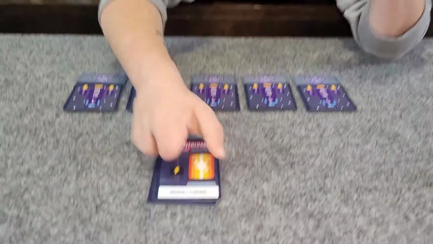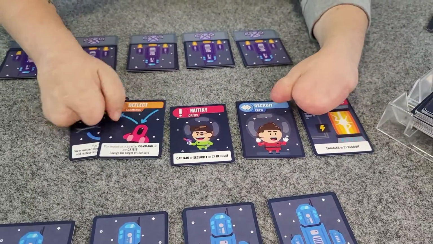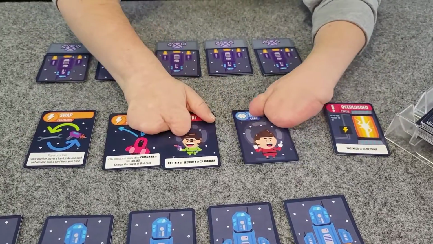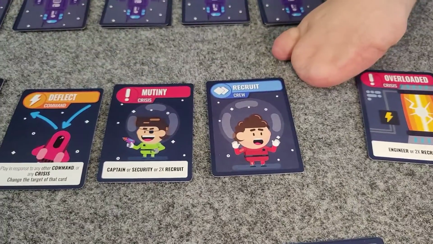Every player starts with 5 of these cards in hand. Now I'm going to show you mine. Normally these would be hidden. But there are 3 different types of cards in the game. So we're going to focus on these 3 cards right here. There are command cards, crisis cards, and crew cards.